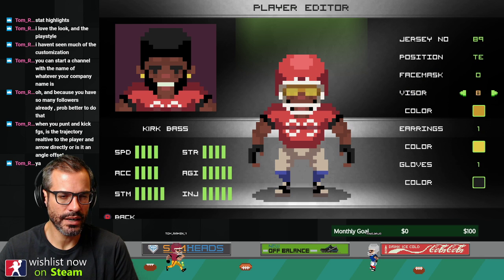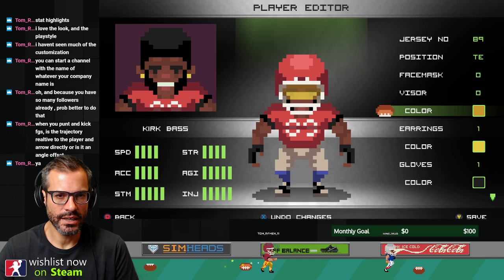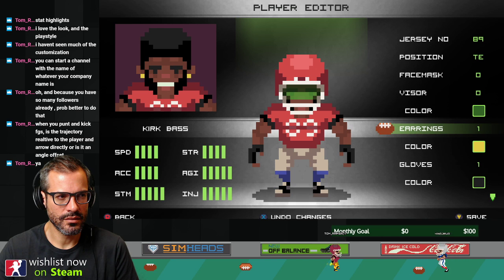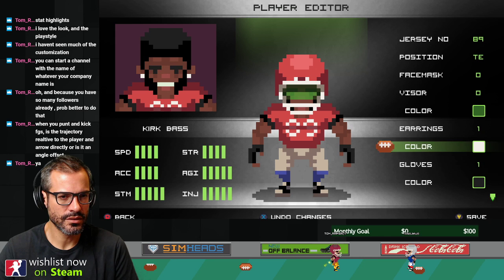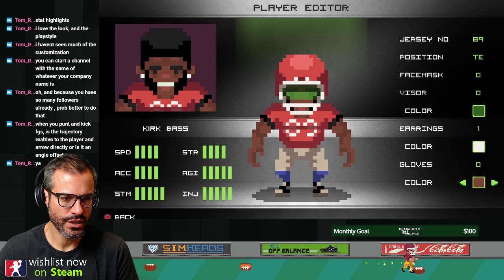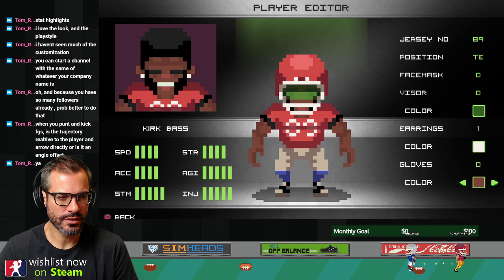You can change their visor to off, or you can put something on. Right? You can change the color of their face mask. You can put earrings or no earrings. You can change the earring colors. You can put gloves, no gloves, tape, open gloves. You can change the color of the gloves to whatever you want.